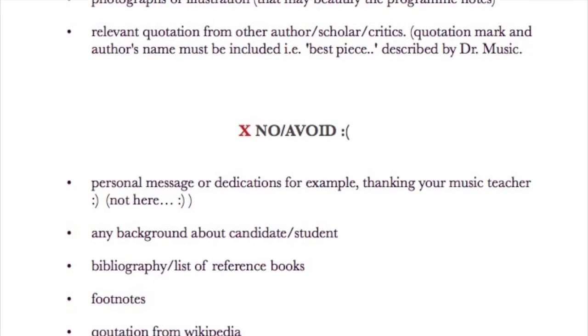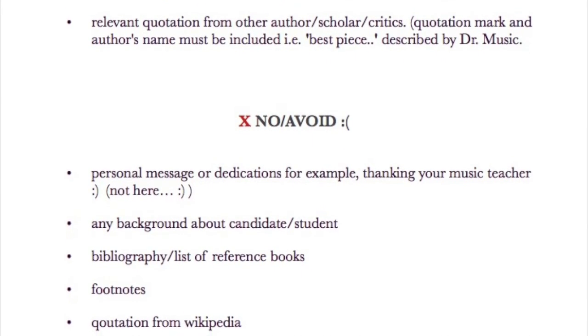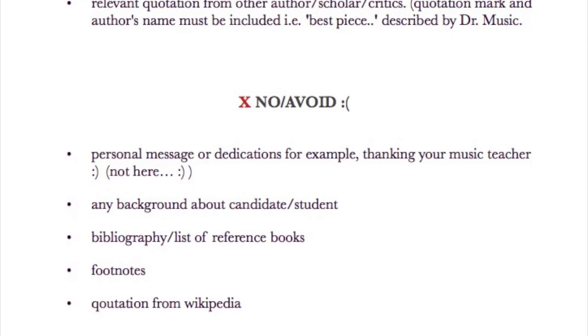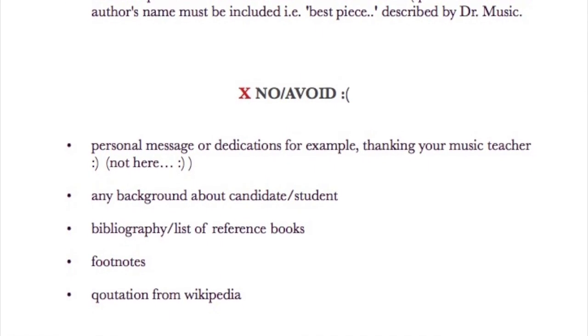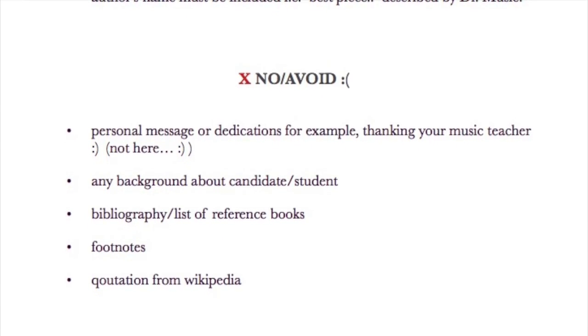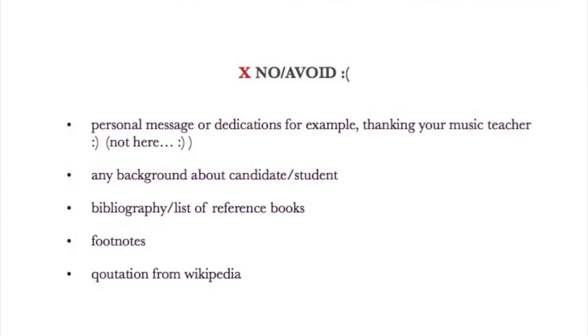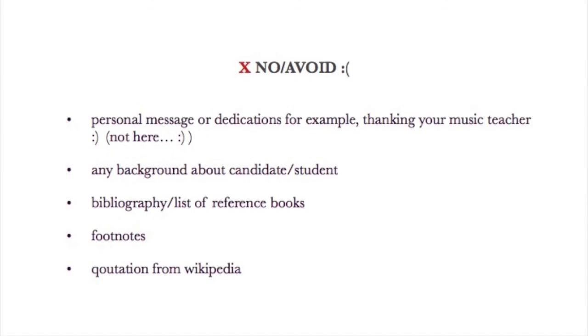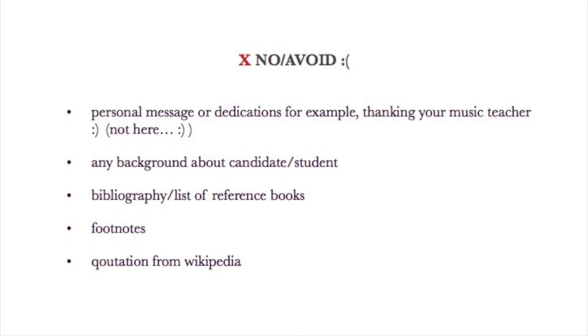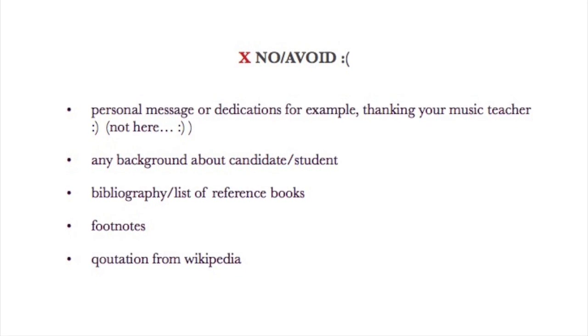other areas. We also try not to write any background about the student or include a bibliography or list of reference books that we use to do the research when we write program notes. We don't include that in program notes. We also don't include footnotes or quotations from Wikipedia.